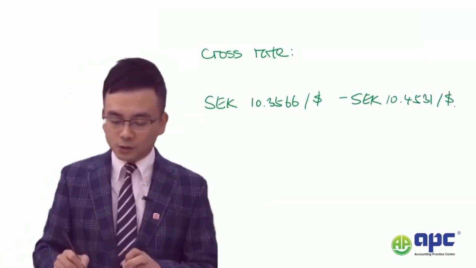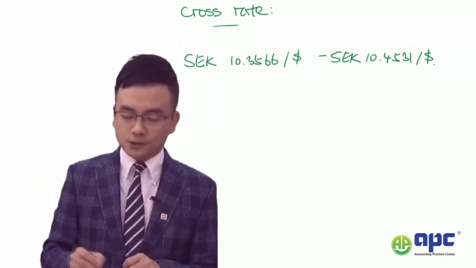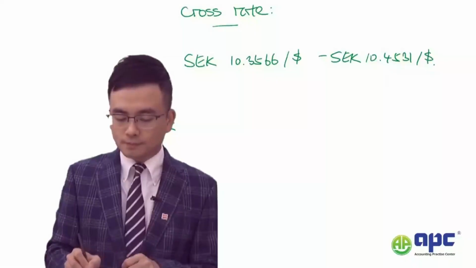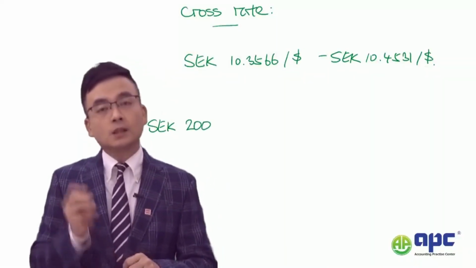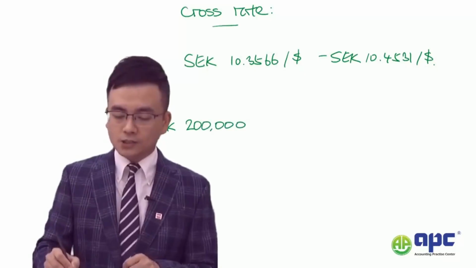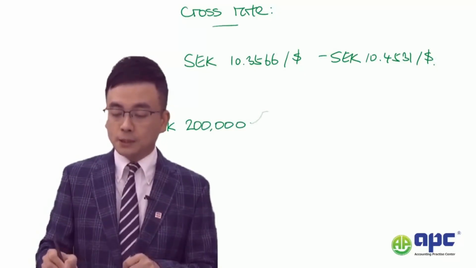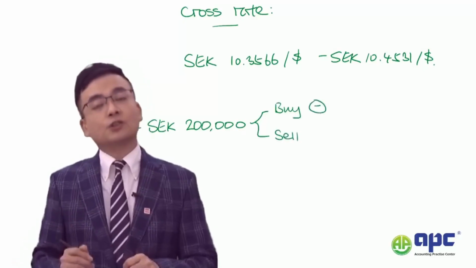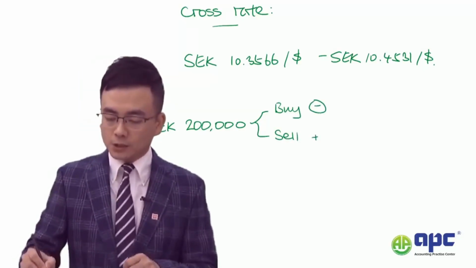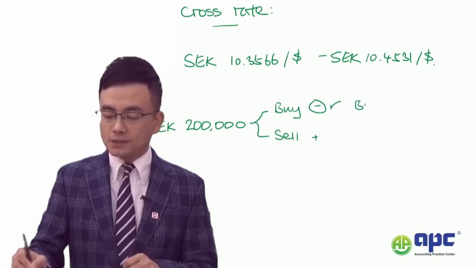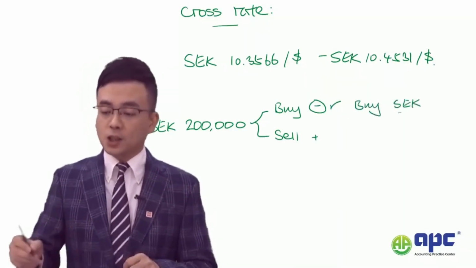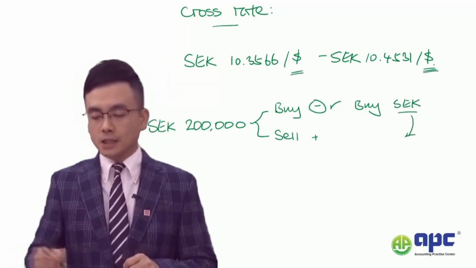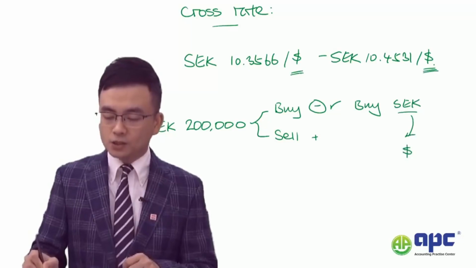Finally, let's work out the payment, because we would like to pay 200,000 SEK. Starting point, the symbol is minus. I'd like to ask a question: buy or sell? Because buy, we need to spend the money out. Sell, we get positive. Of course, we like to choose buy. So I would like to buy SEK. But SEK is not the base currency, because the base currency, as we can see there, is dollars. So you need to change that SEK into dollar, at the same time changing buy to sell.